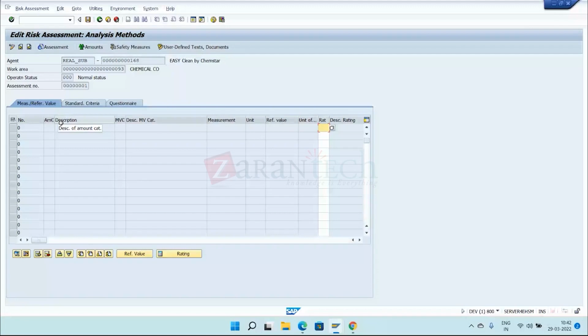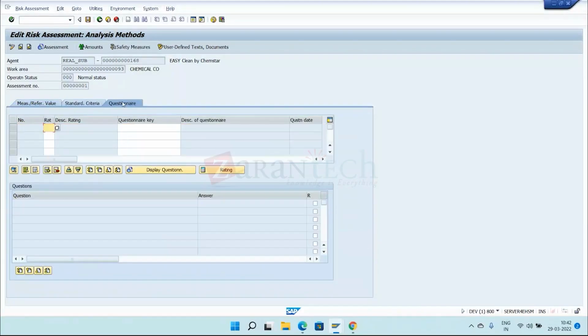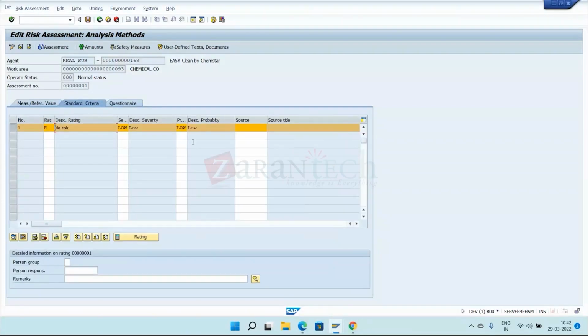When I come for the questionnaire, the checklist says if you follow step 1, step 2, step 3, there are questions, right? Have you done this? Have you done this? People will sign it. Yes, yes, yes, yes, yes. So that is also no risk. But when I come to the matrix, I understand there is a risk associated with it. So I will put it as medium risk or high risk.